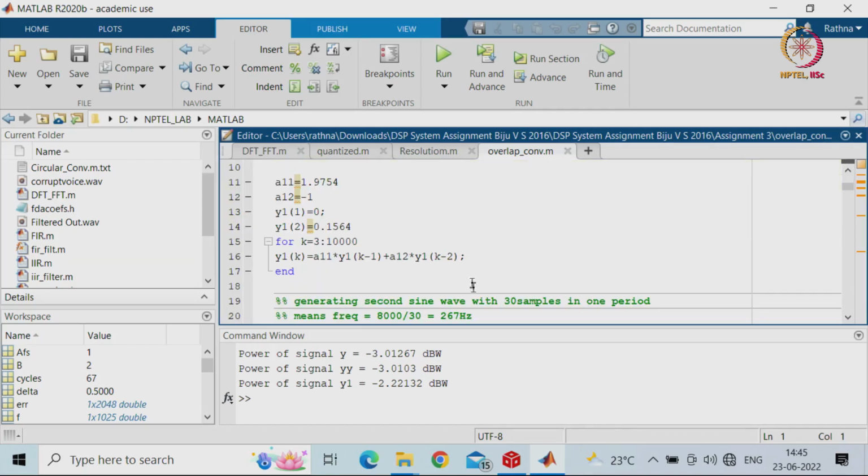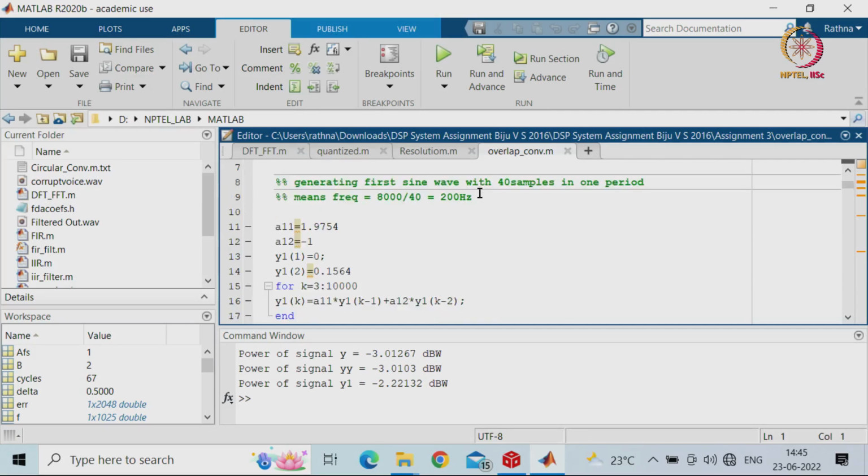They will be using, as we discussed in the IIR filter, sine generation using the IIR filter in the oscillatory mode for our FFT calculation. To generate 200 hertz, these are the values that have to be generated.